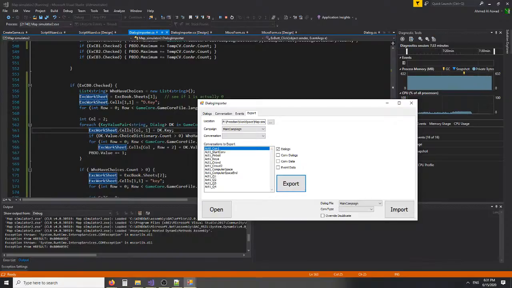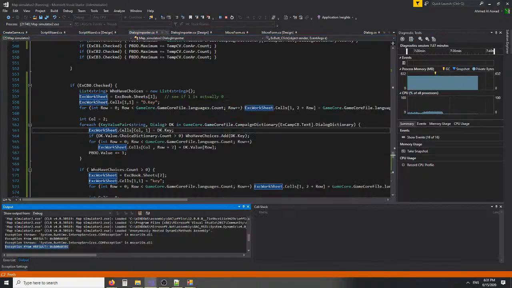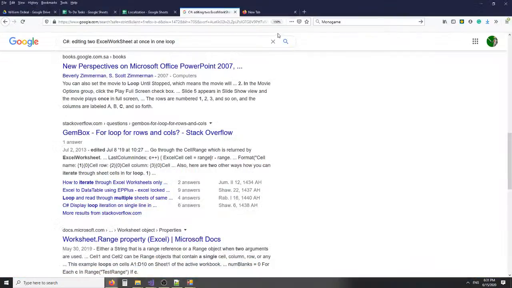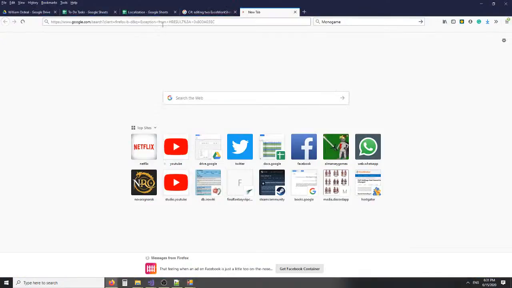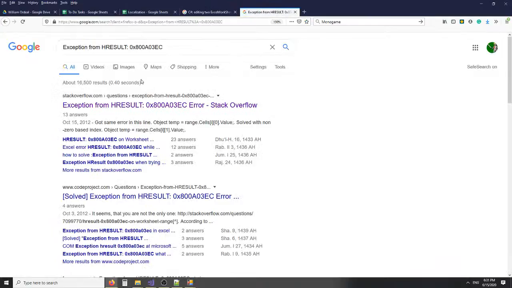Exception from HRESULT. Great. So we have the runtime exception. It's the error that did exist before.